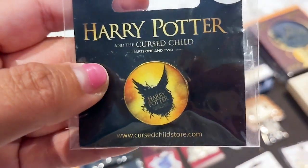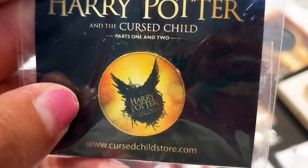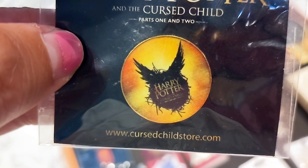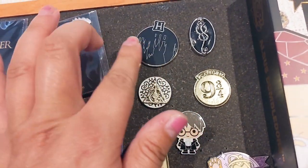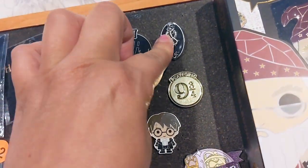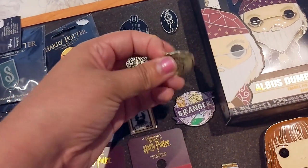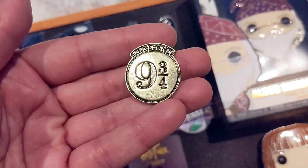Moving over here, this is the official Harry Potter and the Cursed Child pin — besides the house ones, they also had this replica emblem with the show's logo, giving it a dark and sinister look. I also have a Hogwarts symbol pin I got from Typo, and a pin from a mystery set from Hot Topic — it's just a skull on top of a snake, a Death Eater type symbol from Loungefly. Then there's a platform nine and three-quarters pin, also from Typo.